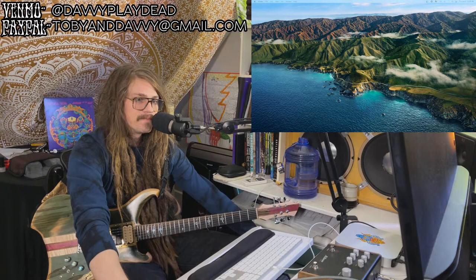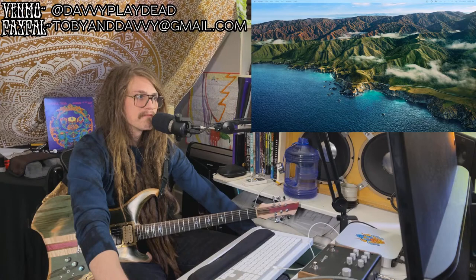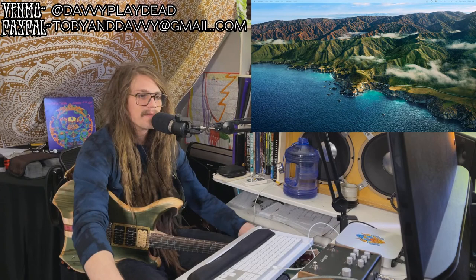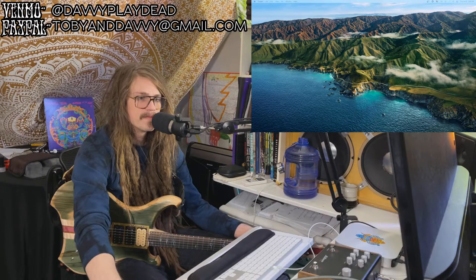Did I like the fret inlays? On the Wolf? Yeah, they're not like actual inlays. They're inlaid in the guitar, but they're not actual. They're set down a little farther, and they're built up with something. So I'm not quite sure exactly how they did it. My nuts are brass.